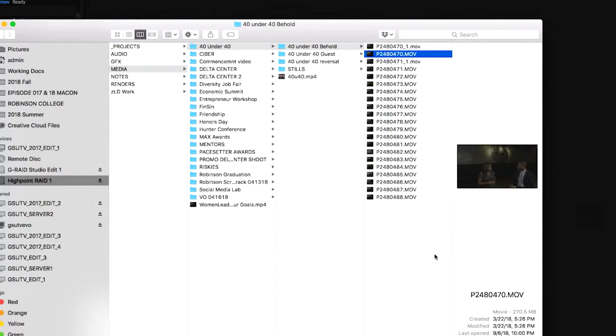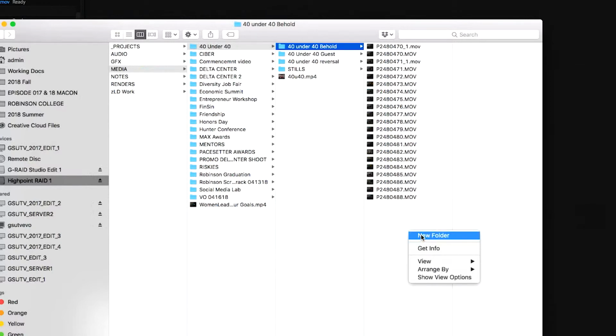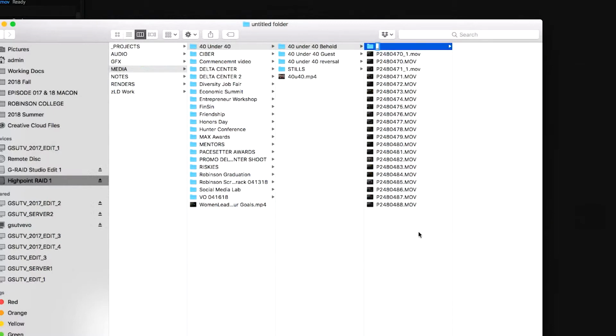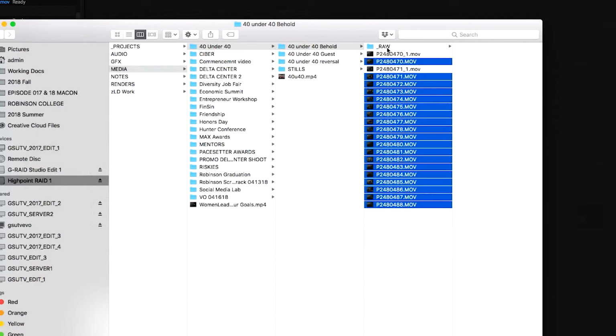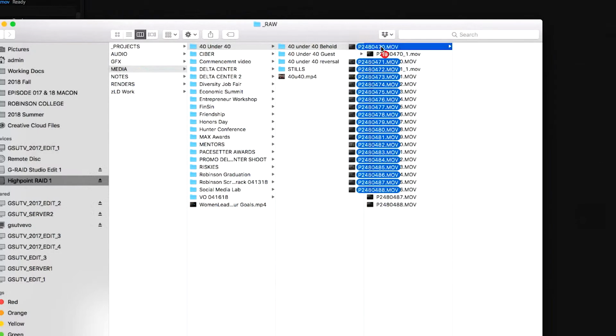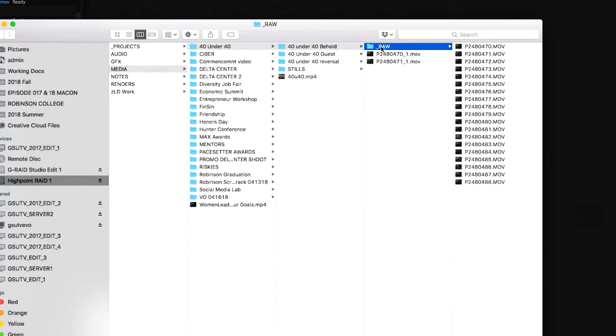So this is great. We've got everything transcoded, but now we need to separate out our old footage from our transcoded footage. And so what we're going to do is create a new folder. We're going to call it _raw. And then what we would do is go and select all of our old raw footage. I would go one by one because I want to make sure I don't get the other stuff. But in this case, I didn't do all the other ones. And take all of the raw files and put them into raw. Don't delete anything. Let us do that.